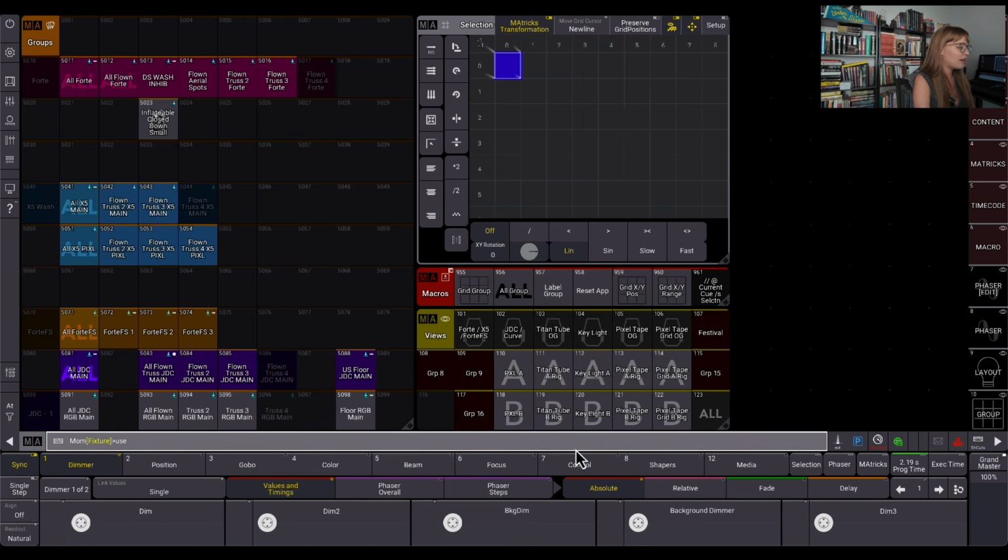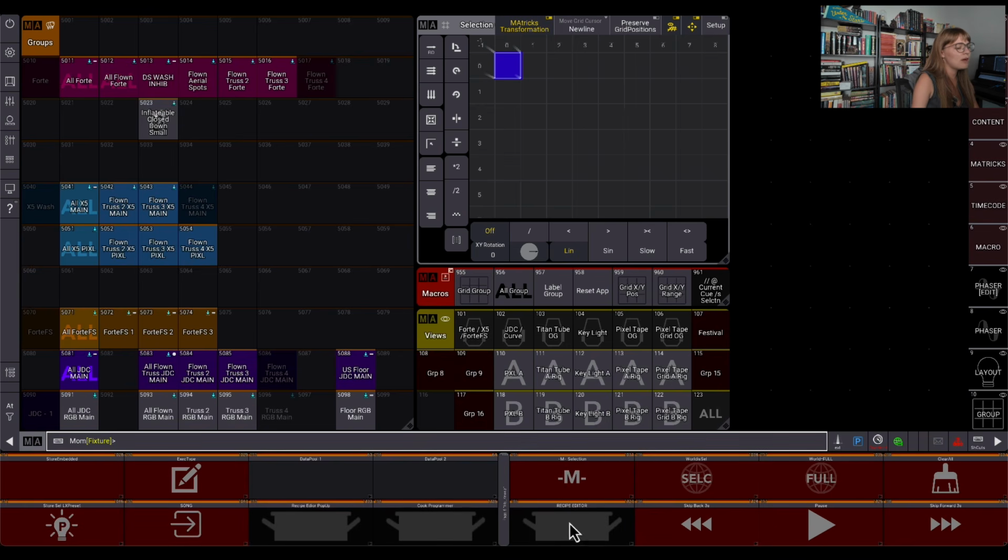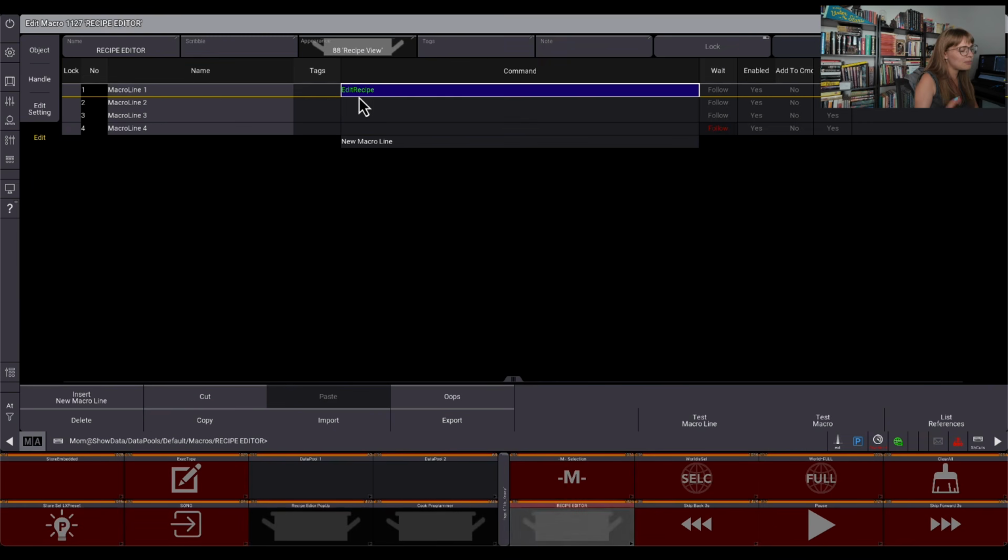And one other thing that I do to help me manage this feature, because I'm constantly turning it on and off, is I keep a macro on my X keys that literally just is edit recipe. I use this to turn on edit recipe or turn it off. Sometimes I'm still having to fish for whether or not it is on or off. Like I said, I look forward to one day when it's a toggle.